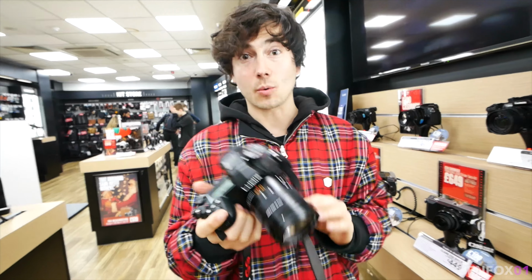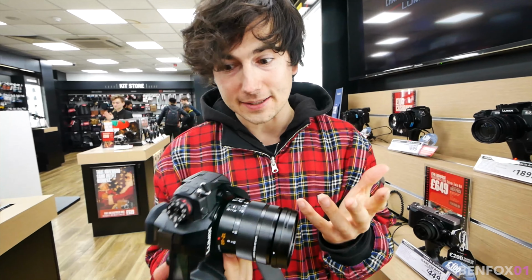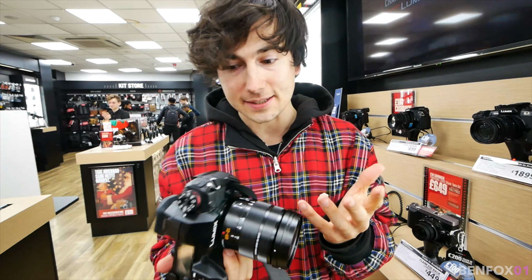The biggest takeaway from just playing with it for a few minutes is the ergonomics. It feels really, really good in the hand. It's not too heavy. It's got a nice bulk about it, but that grip makes so much of a difference. You really feel secure with the camera in your hand, and obviously you've got the image stabilization, so your shot's going to be really firm. It's amazing. Nice. I like it.